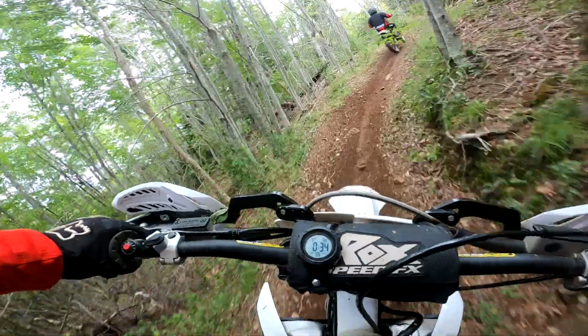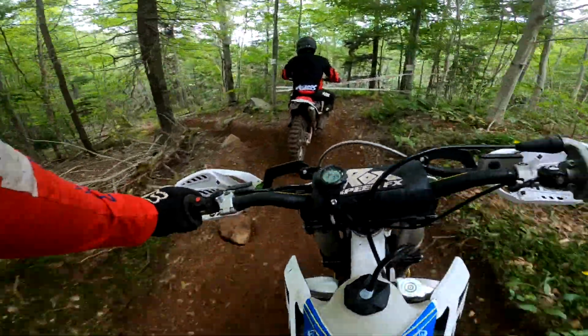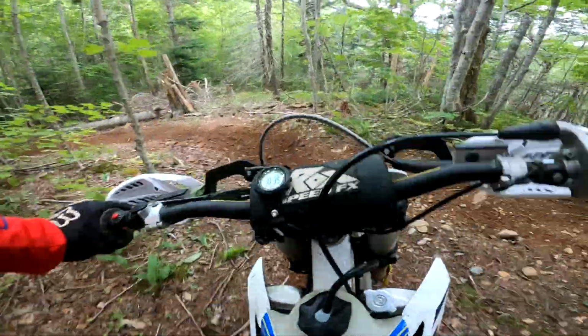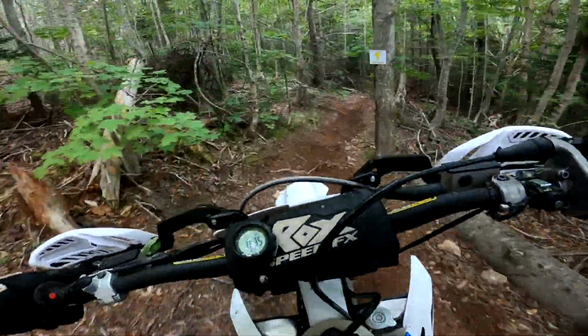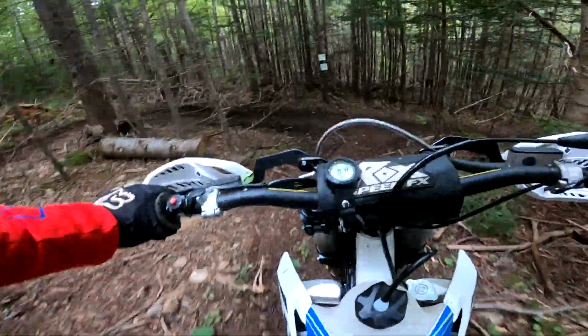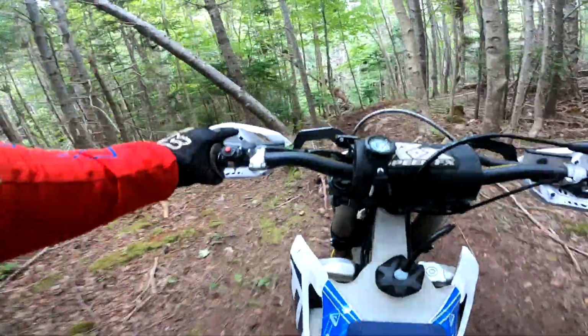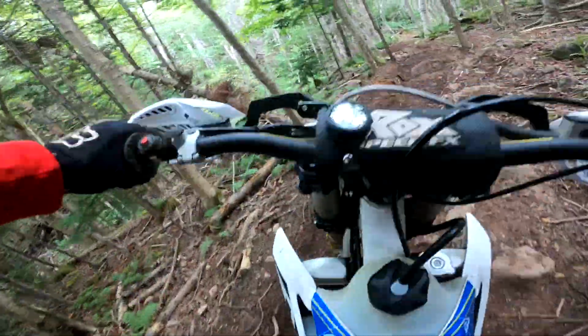So just being consistent everywhere, and it is an hour-and-a-half race, so the endurance piece is certainly important, so that's also something I'm going to work on. I did find this line, a couple guys had done some passes here, and I saw that after they passed a few guys in front of me.